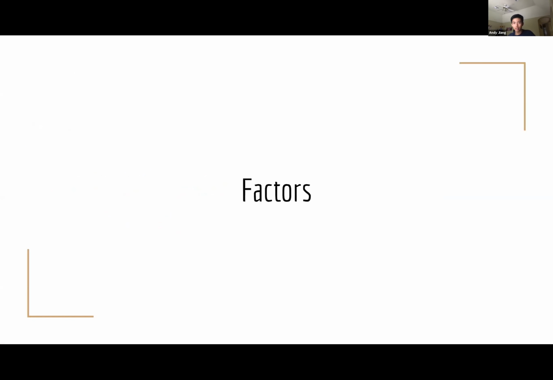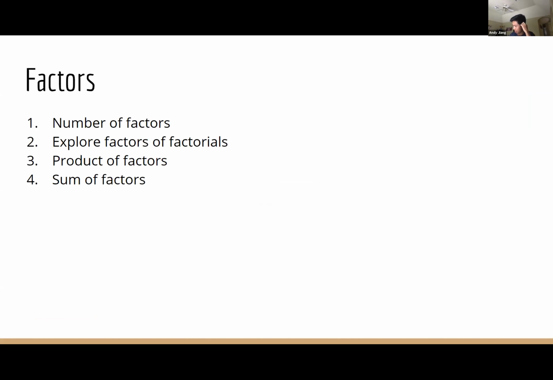All right, factors. So last time I was going to do factors at the end, but I never got to it. So we're going to explore 4 things. First, the number of factors. Second, explore the factors of factorials. Third, find the product of factors. And then fourth, sum of factors.